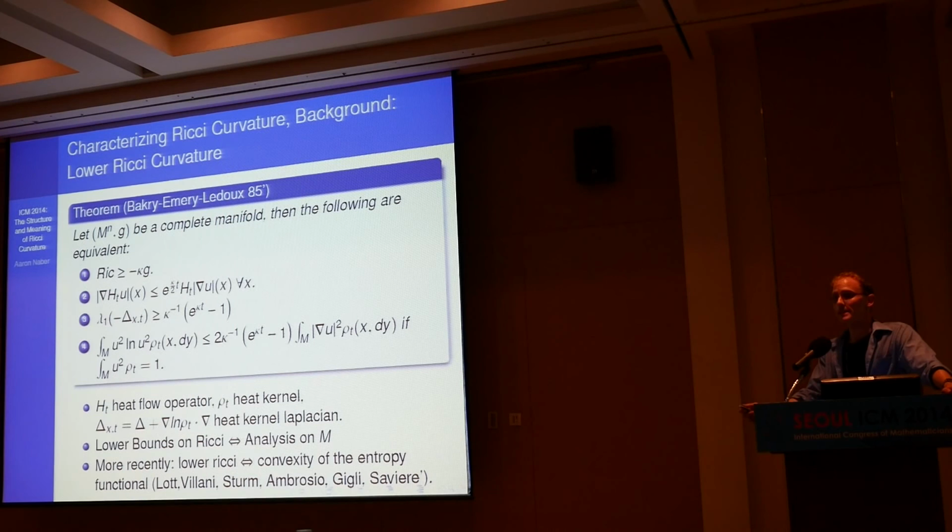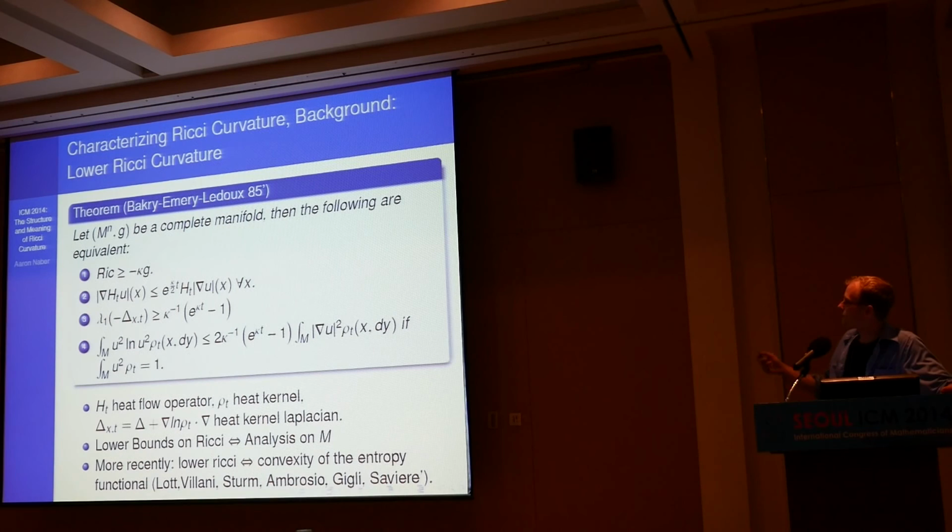In particular, if I start with a function whose, say, Lipschitz norm is bounded by 1, it will remain bounded by 1 for all time. So it preserves gradient bounds when you flow it. And this isn't just some random thing. The point is that if you had a Riemannian manifold which does this, it must have non-negative Ricci curvature. So you're able to pull out the Ricci from this.